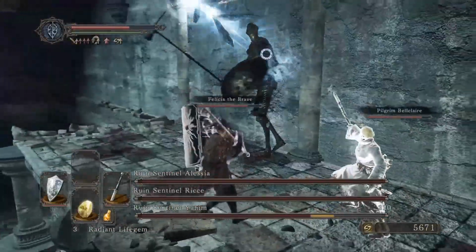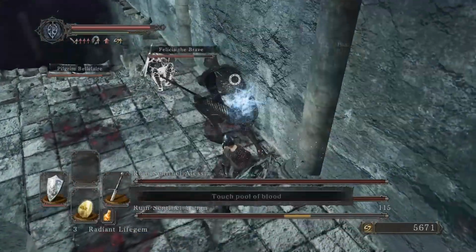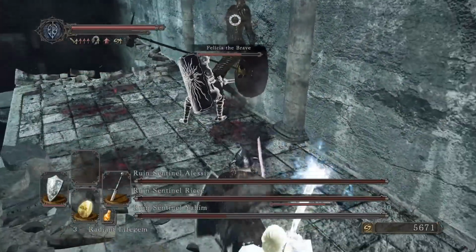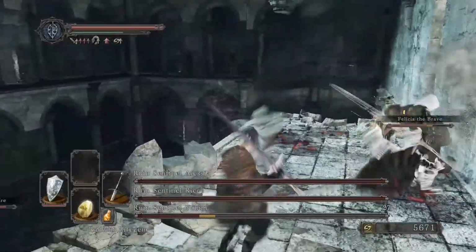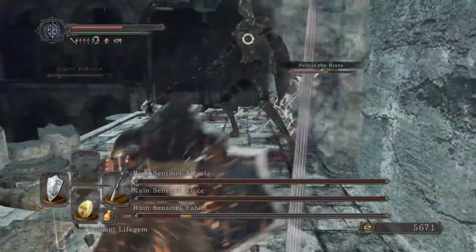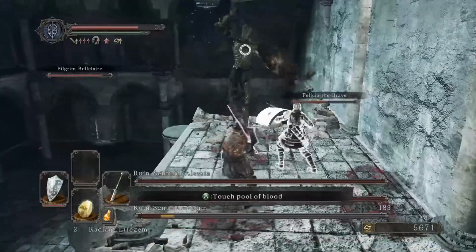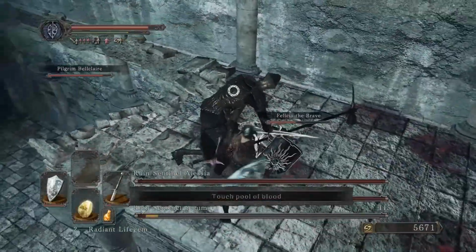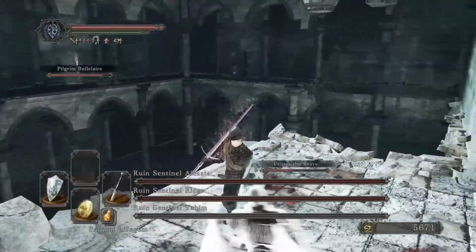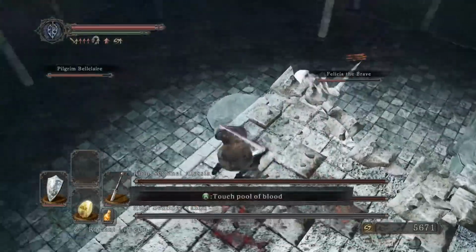Okay, man. If we could get one down and just handle both of the other ones, it would be good. I just hope the other ones don't get aggro by the HP downage. Let's do this, and then let's charge at him. Okay, we got one down. Now we have to take care of those two over there. Where's the other one? I think the other one is underneath us.